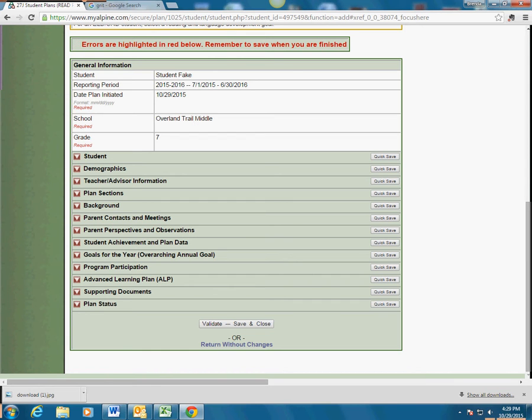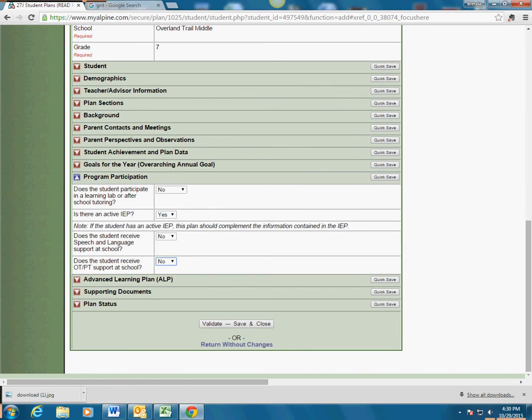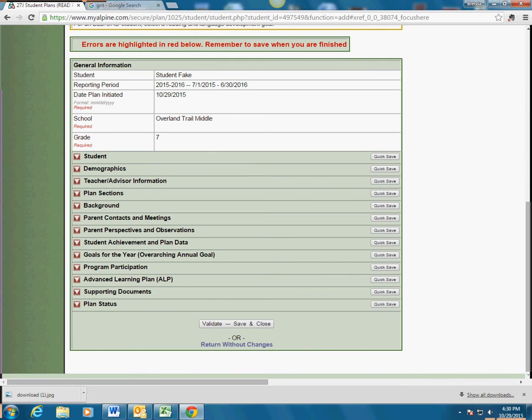The next part we're going to go to is called program participation. This does not need to be filled out. If it were to need to be filled out, you'll be contacted. We'll let you know. And this specifically goes for kids who may be on an ALP, but they're also on an IEP. In that case, they're twice exceptional, so we might have to do this. But you do not need to necessarily put anything in this section, especially if you're writing an RTI plan or an ELL plan or any of those. Okay, we're going to close up the program participation.